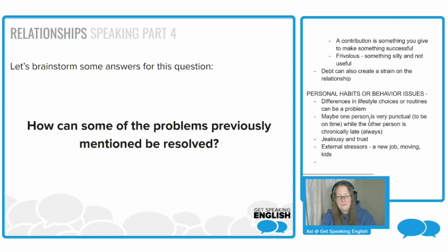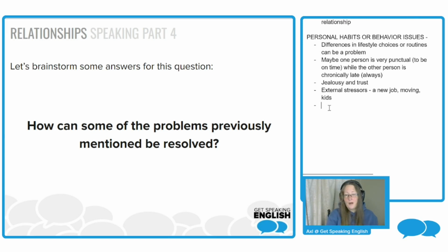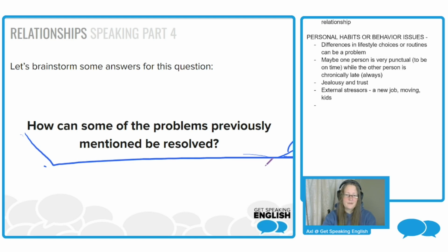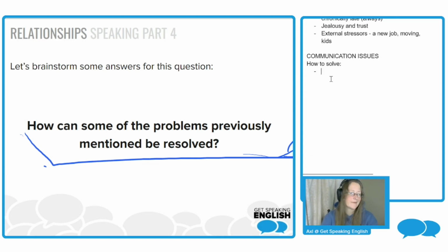So now let's think about the ways we could solve some of these problems. How can some of the problems previously mentioned be solved? Let's think about a couple of them. Let's think about the communication ones first. Feel free to add your ideas as well. I'll put your ideas in my notes too.